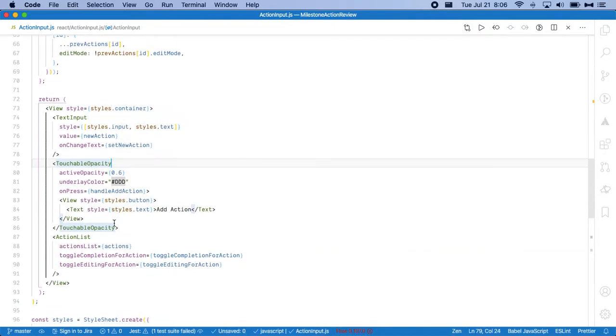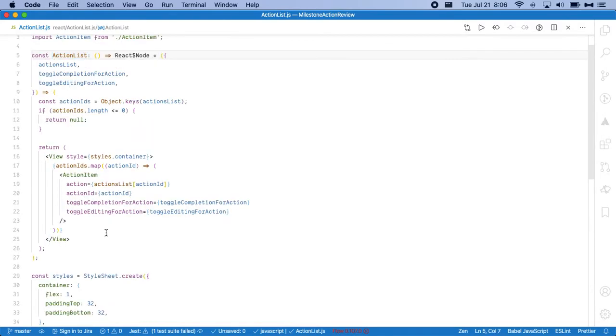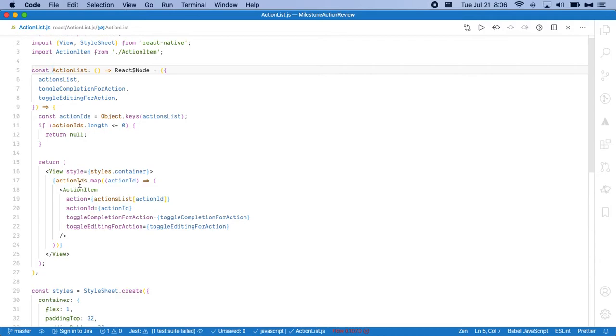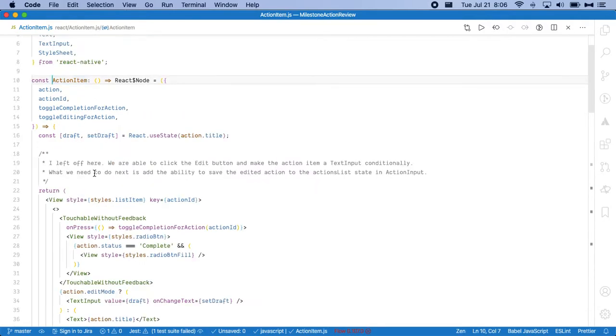And the editing of the action is actually taking place in action item, which uses useState for keeping track of the draft.